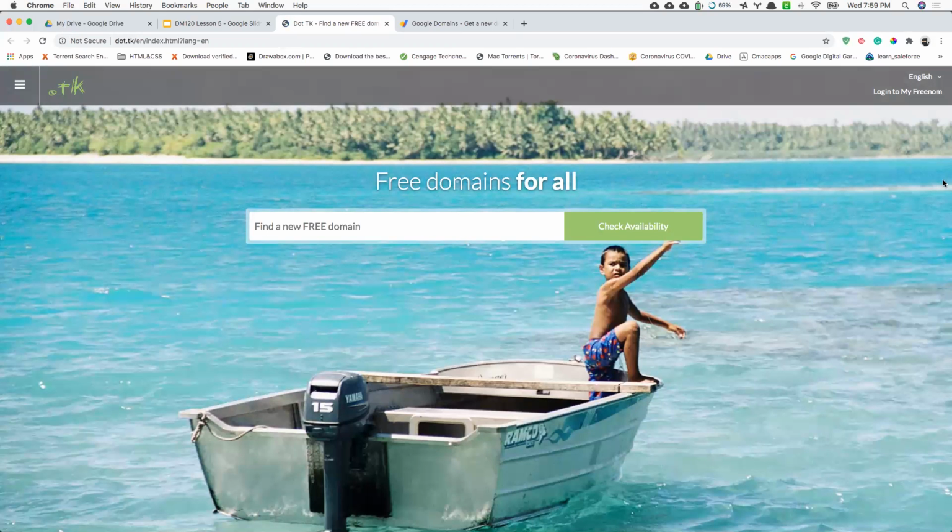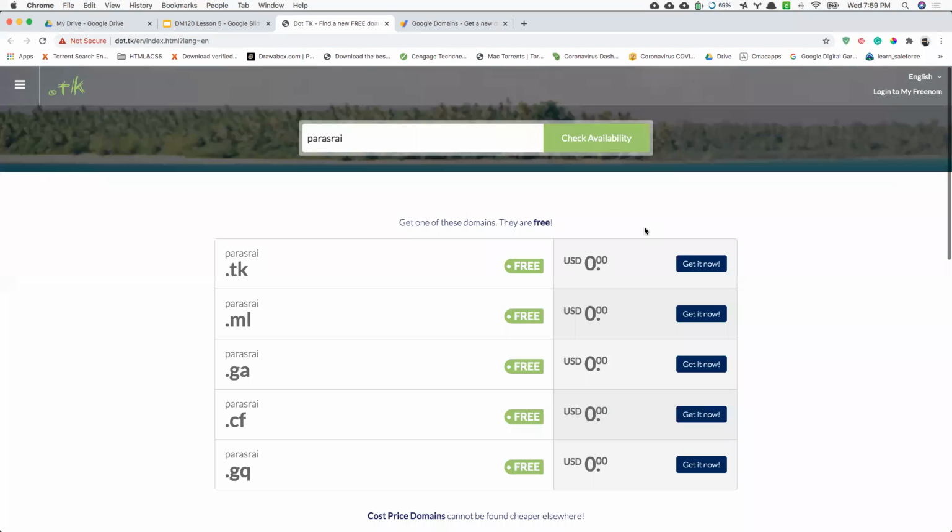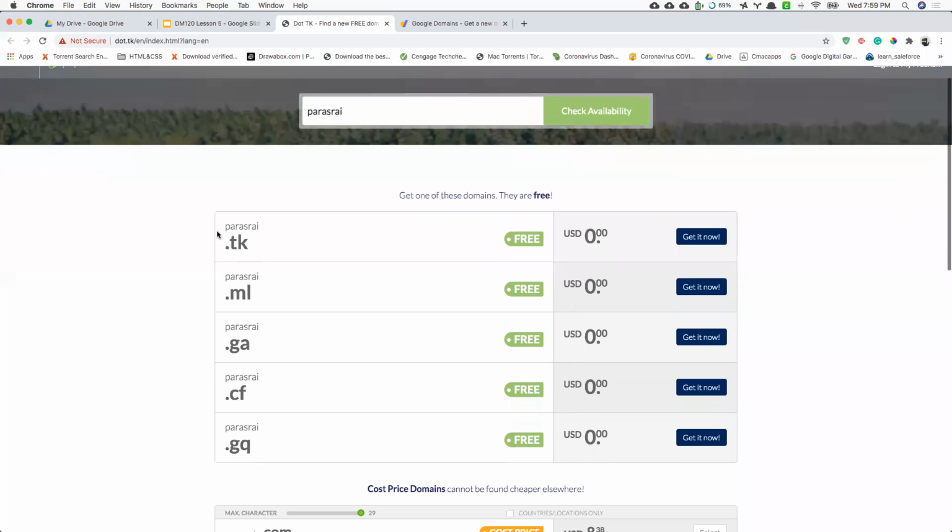However, let's say you just want to create some sort of a website, and you want some sort of a domain name, you can get a free domain name. This website, .tk, will give you a domain name. So for example, parasrai.tk is available, parasrai.ml is available, parasrai.ga is available, parasrai.cf is available, parasrai.gq is available, and they are all free.